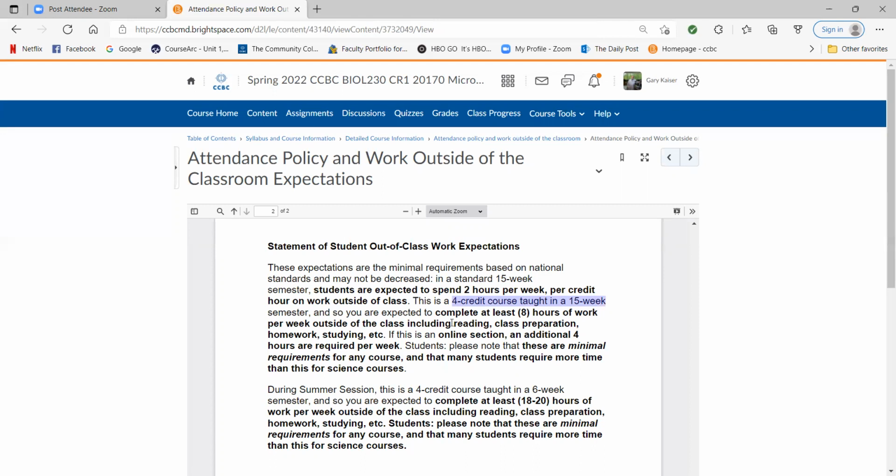If you're taking the blended course, you need to add another 4 hours a week because we don't have the lecture hours included. So that would be included in the time you're doing on your own. And keep in mind, these might be minimal requirements. Different students learn at a different rate. So some people may take more time to learn this material. Some people may even take a little less time. But the point is, this is a fairly intensive course with a lot of content, and it does require weekly work to keep up with this. And I can't stress that enough.